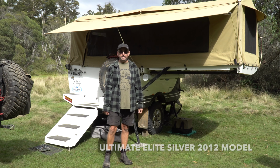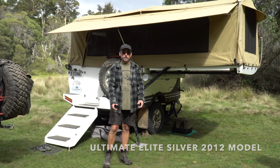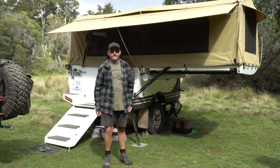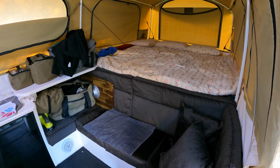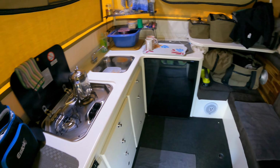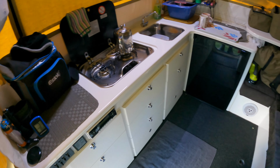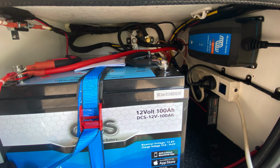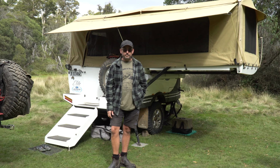So the camper trailer we've been using on our camping trips is an Ultimate Elite Silver. It's a 2012 model, so it's coming up to 10 years now, and we love it. Inside is a king size bed, a galley kitchen, and an Engel upright fridge, I think about 100 litre. We just upgraded the batteries, and we're running twin 100 amp lithiums in this. In the camper we keep the food in the fridge, and the car fridge is basically just a drink fridge at the moment.